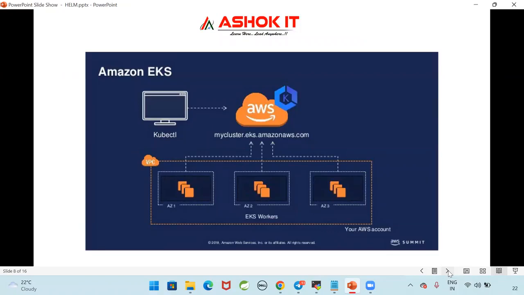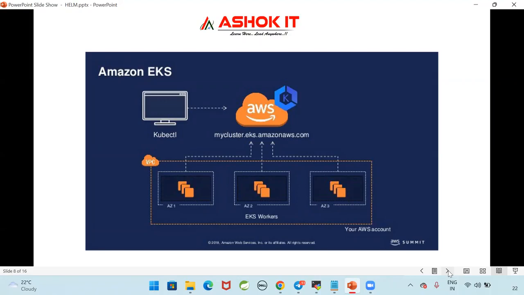We created an EKS cluster by using AWS. The advantage is when you go for an EKS cluster, you need to manage only worker nodes. The master node, I mean the control plane, will be managed by AWS only. You just create one machine, install kubectl and connect to that cluster. That's it.